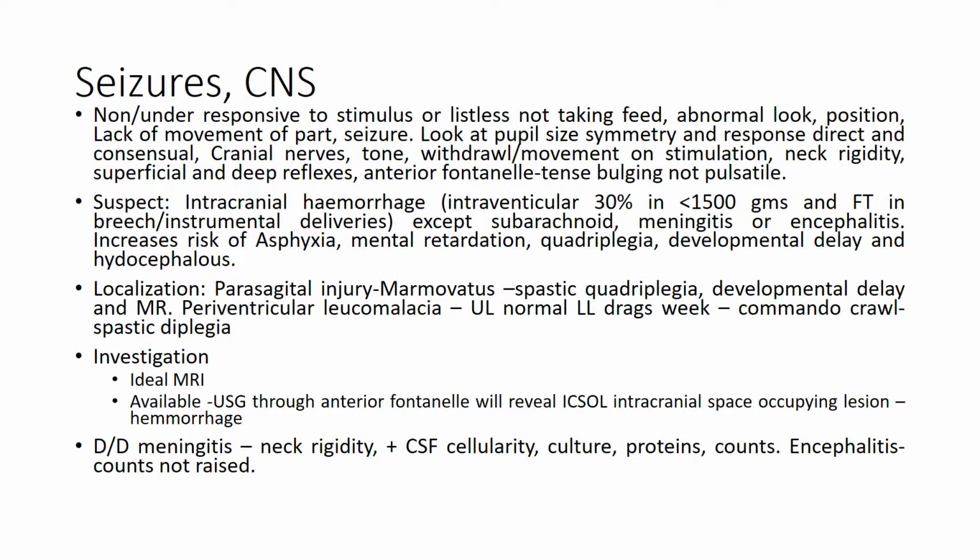You have to suspect intracranial hemorrhage. This is intraventricular, 30% in less than 1500 gram babies, and in full term the cause can be breech or instrumental deliveries. There is never subarachnoid hemorrhage in such cases. Differential diagnosis is meningitis or encephalitis. There is increased risk of asphyxia, mental retardation, quadriplegia, developmental delay, and hydrocephalus.